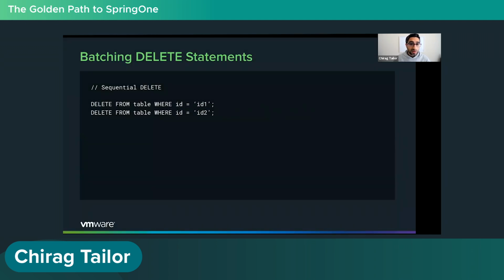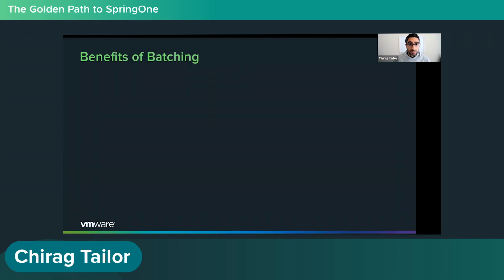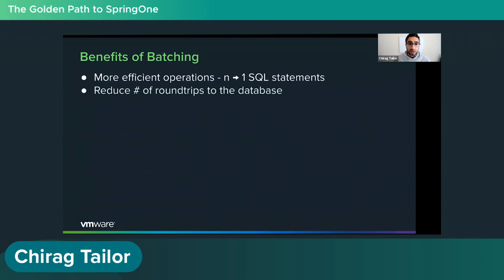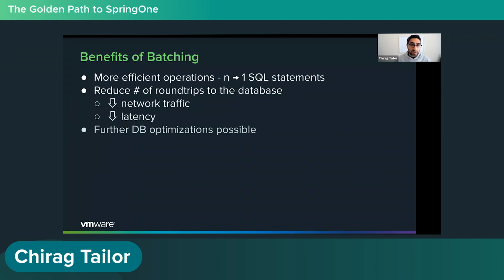Likewise, sequential delete statements that are written in this way can be written as a batch delete statement as follows to produce the same effect. Using this technique, updates that would normally require multiple statements can be carried out using a single statement, making these operations more efficient. Batching in this way reduces the number of round trips to the database, saving on network traffic, and reducing the overall latency incurred by the operation. What's more, some database implementations may also include further optimizations in executing statements that are written as a batch update.